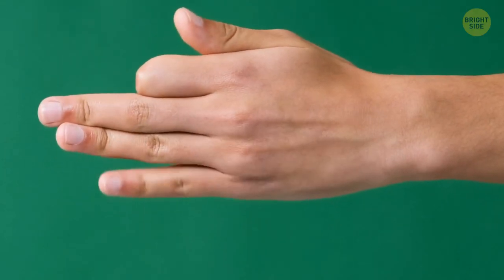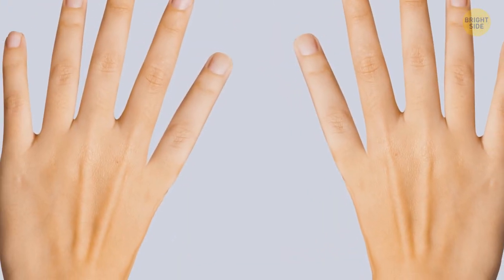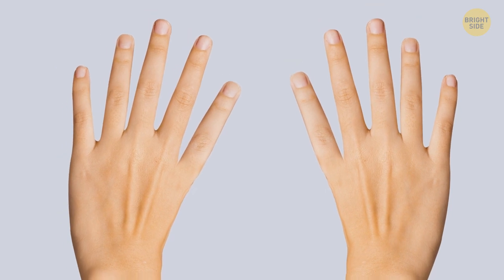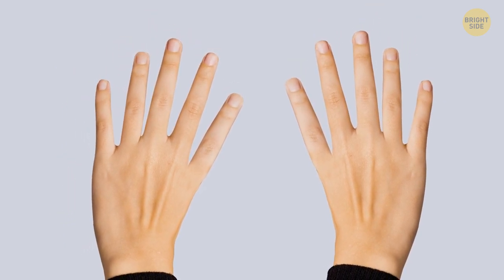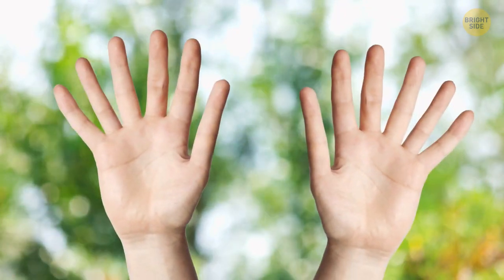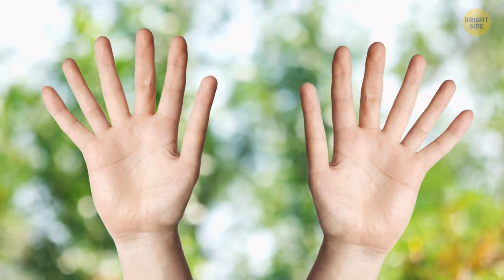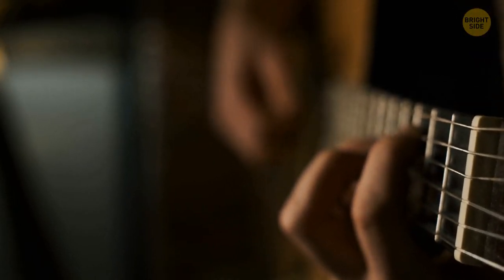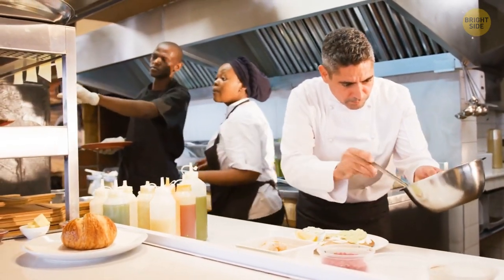In most cases the extra fingers are considered useless and removed. But research has shown that those who've kept them could do lots of everyday things with just one hand, like tying their shoelaces or playing video games with game pads. About 1 in 25,000 people are born with the thumbs on their hands having 3 phalanges instead of the usual 2, giving their hands a very extraordinary look. When it happens in combination with 6 fingers, which isn't too rare, the picture is even more extraordinary. Such a condition doesn't bring much discomfort — in fact, some actions are even easier done with a thumb that has an extra phalange.